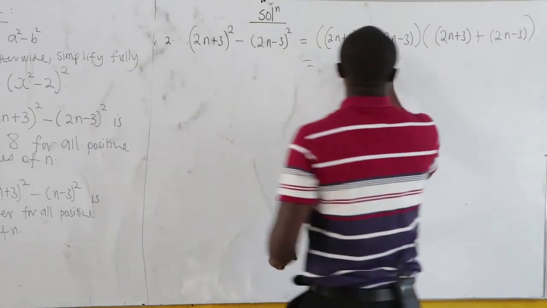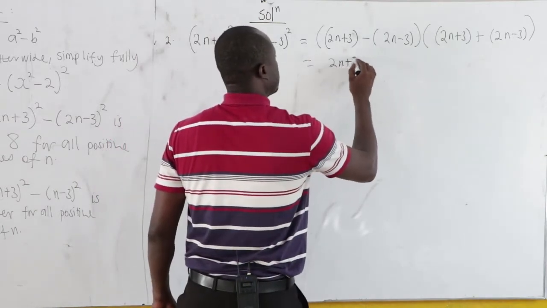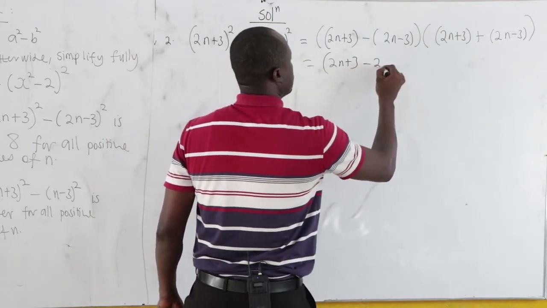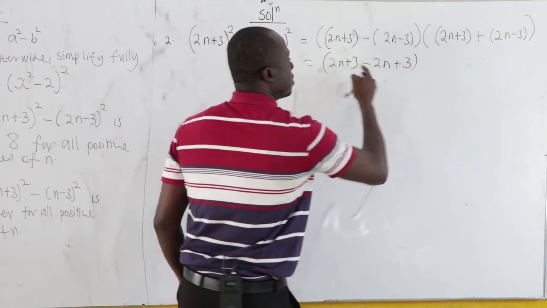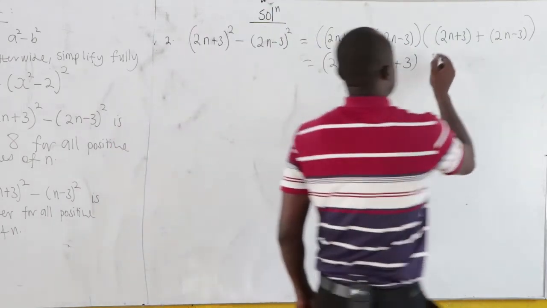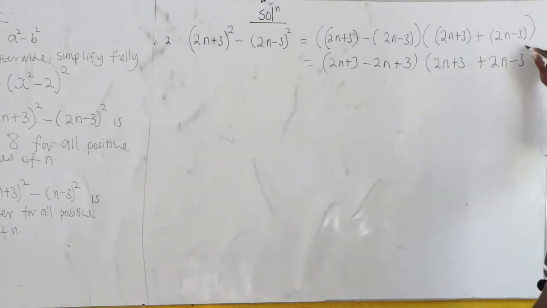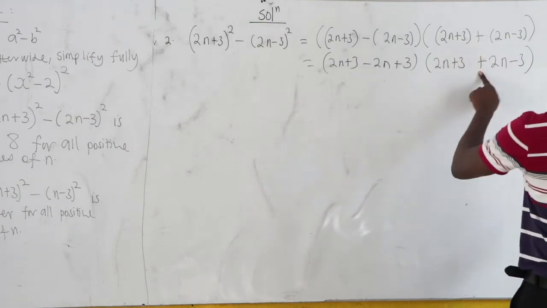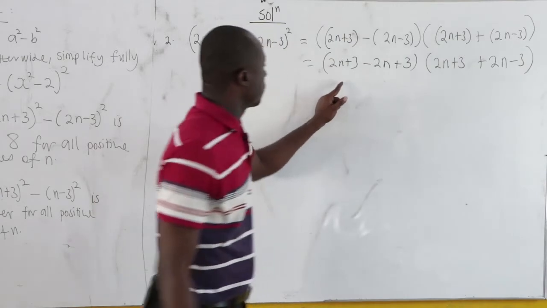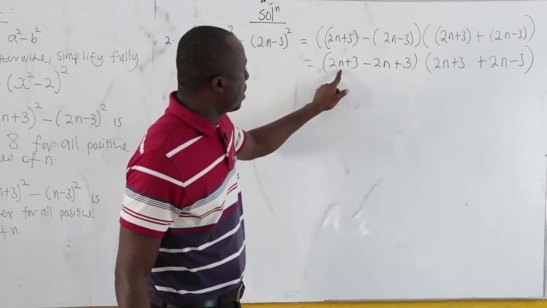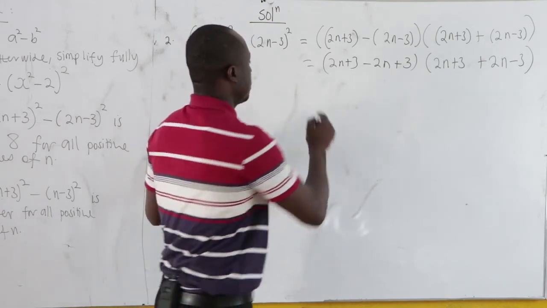Now, from here, the negative is affecting everything on the right hand side. So here we have 2n plus 3. Negative and negative, we have minus 2, and negative and negative, we have plus. Now here we have 2n plus 3 plus 2n minus 3. Positive times positive, positive; positive times negative, we have negative. Now, let's see from here. We can see that 2n will cancel the 2n, so 3 plus 3, that is 6.